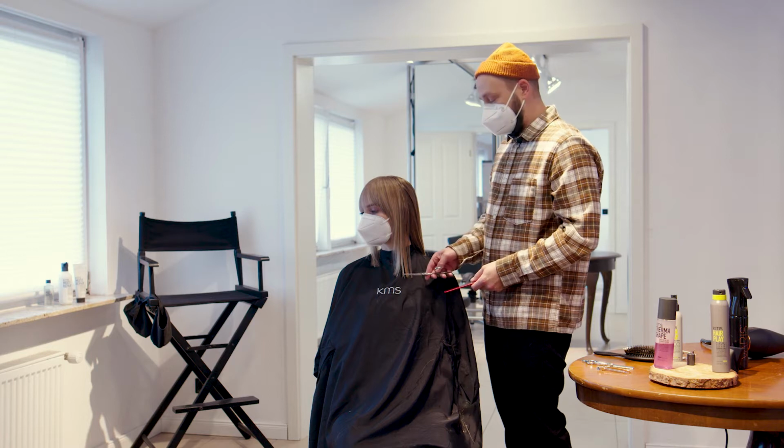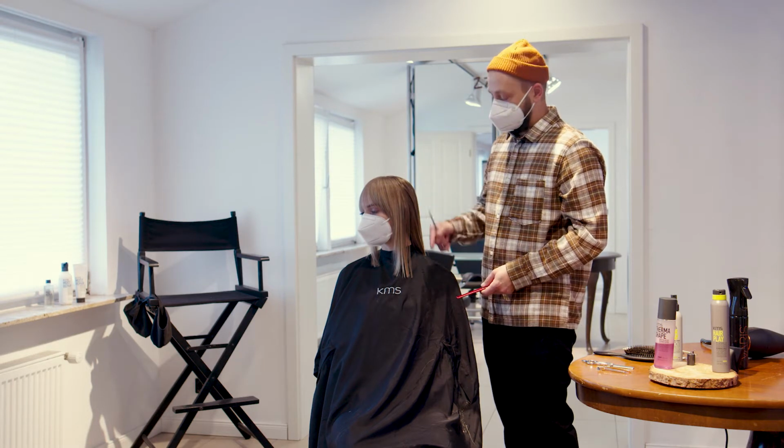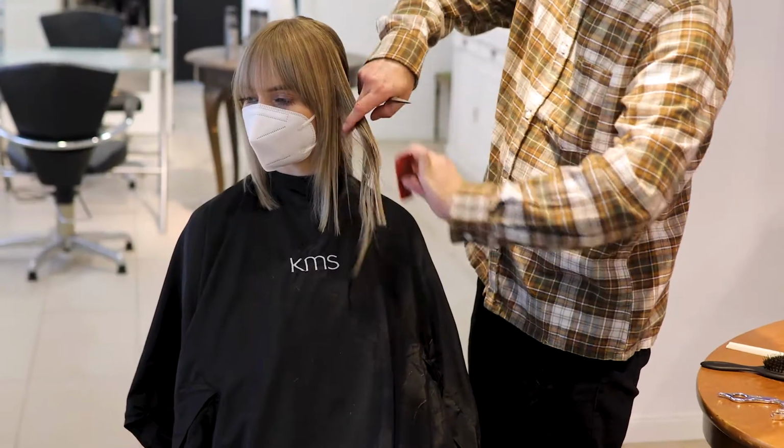So now I'm starting connecting the lens to the back by taking vertical sections, bringing them down and point cut them into the desired length.